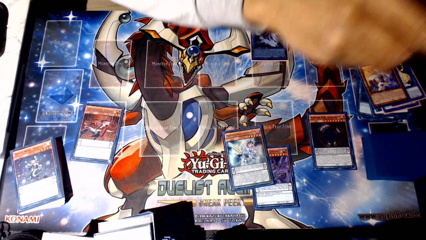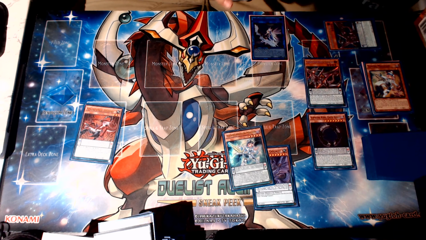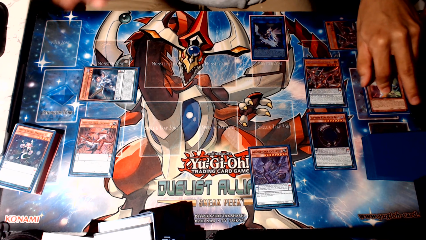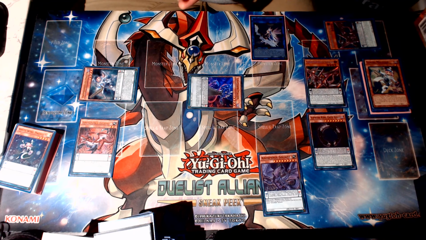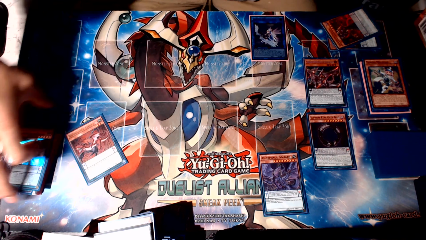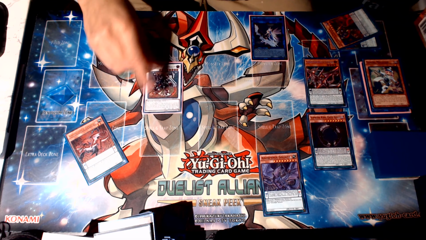You set this in scale. And Pendulum Summon. 1. Then 2. As you guys know with this combo, you just summon here. Synchro of your choice. We go Savage just to protect for the LP.